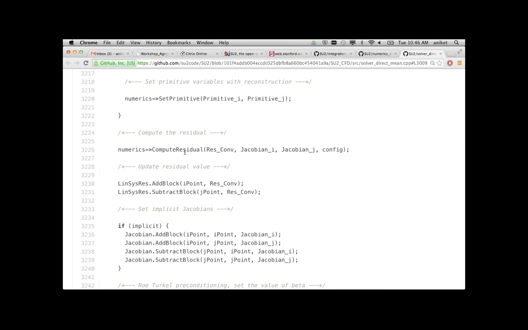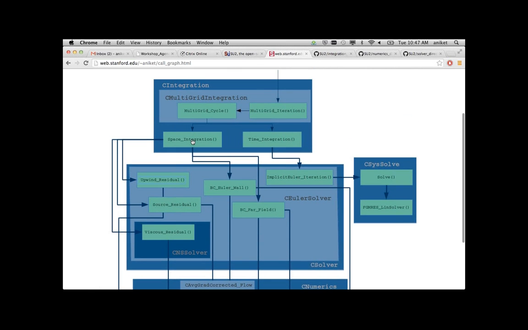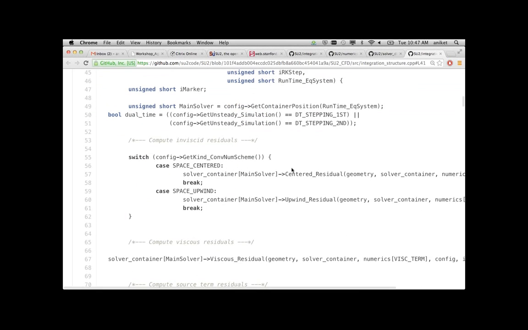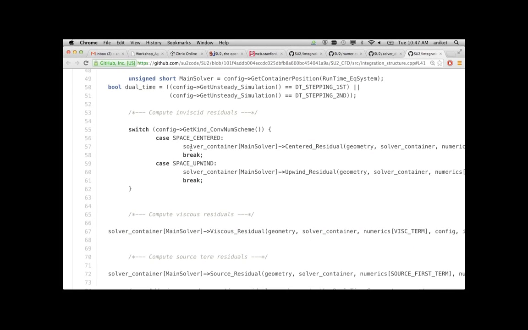And the calling of the Roe scheme happens, after all of the setup is done, in numerics compute residual. And it's right here. So this is the actual line where it jumps into the numerics class and performs the operations that are the Roe scheme. Everything prior to this is just the setup before it does that. And everything after this is also important. Let me mention this as long as this is up. We're not only computing the residuals from the Roe scheme, we're also computing the Jacobian, and that's important for the time update. So the Jacobian for both points i and j come out of this, and here we give them to the linear system for the solve that's going to happen later on.